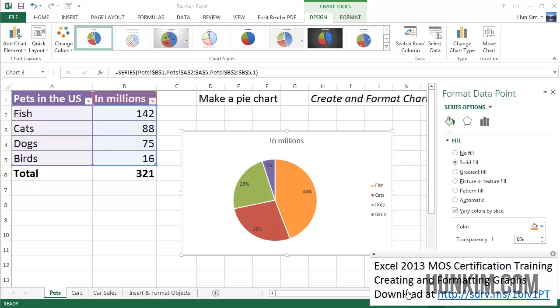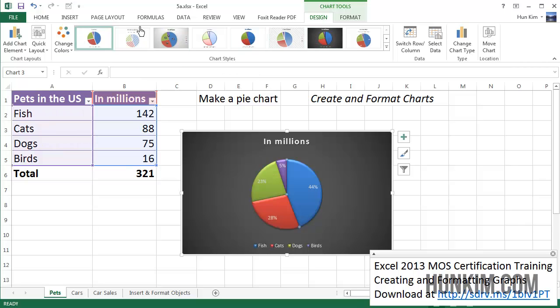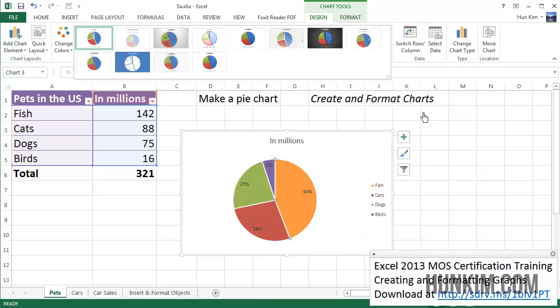So the key here is to remember that when you're creating a chart, highlight just the information that you need. Once you have a chart, whether it be a pie graph or a bar graph or any kind of graph, just pay attention to the various chart tools. Within the Design tab, you have the ability to change the layout, which includes all the axes, the colors, as well as the styles, which you can hit the drop down box over here to see some more.